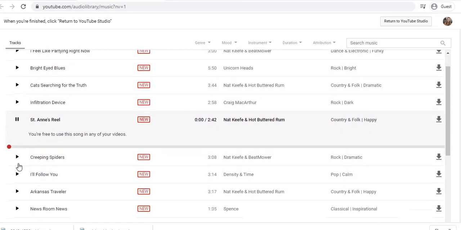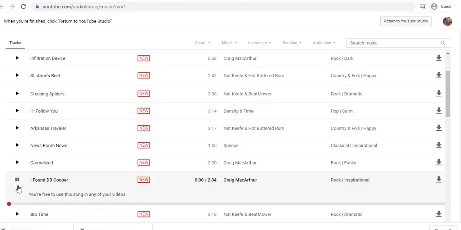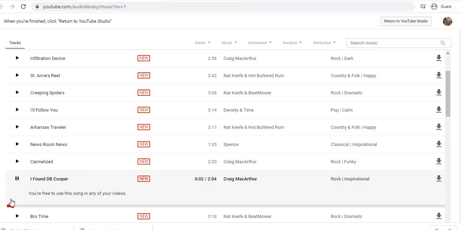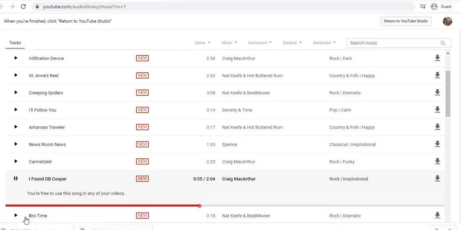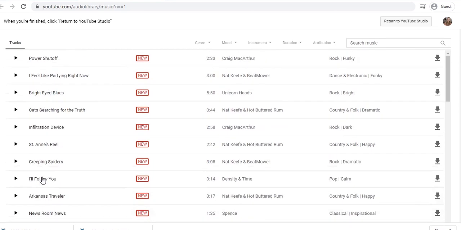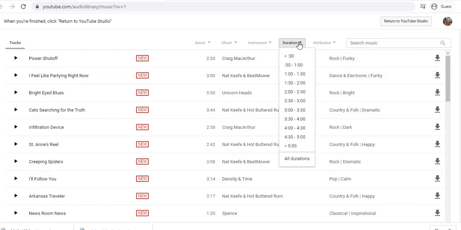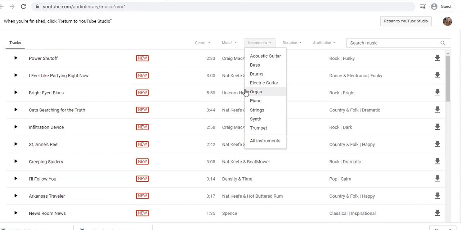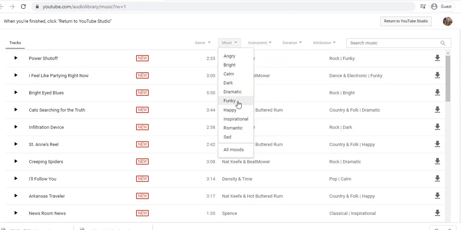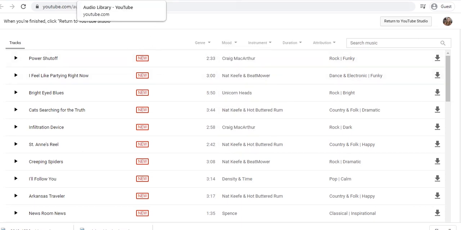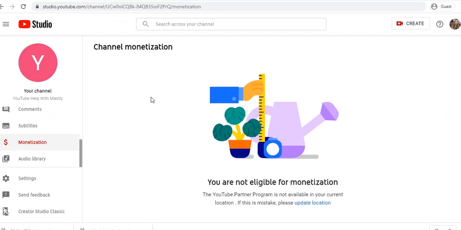All you have to do is click on the little download signs at the end of the song, and you can go through category and everything. You can listen to it halfway to make sure you like the song. This is what helped my career so much when I started out on YouTube, because I had all these options. You can click on instrument, mood, you name it, it's here. It's very helpful. I thought this would be cool to show you guys if you're starting out.